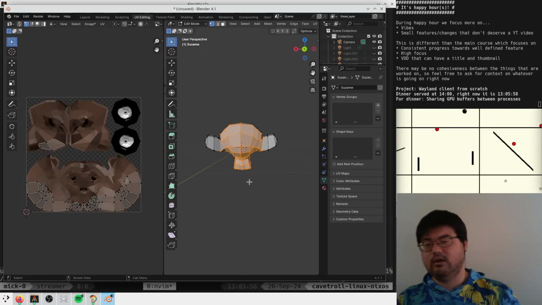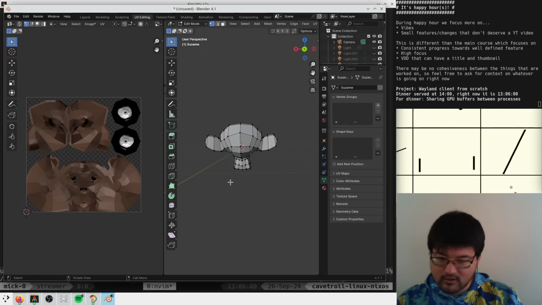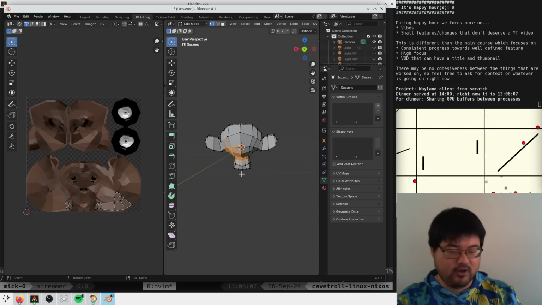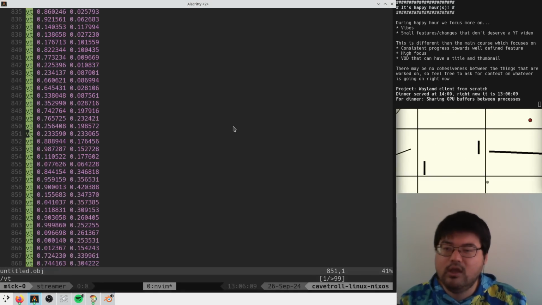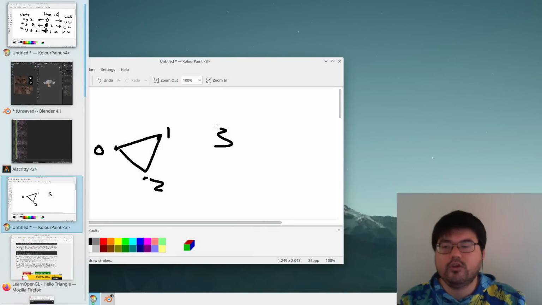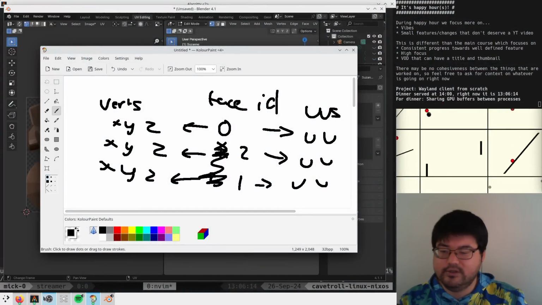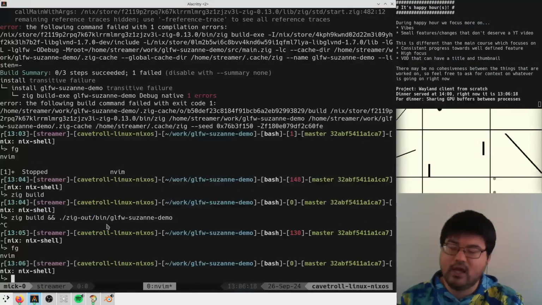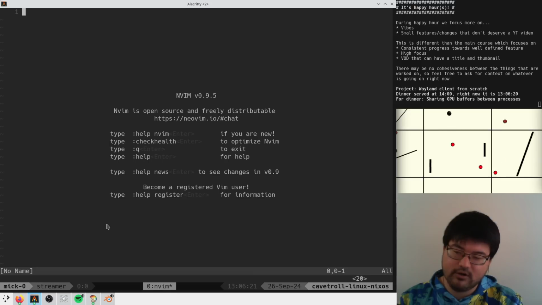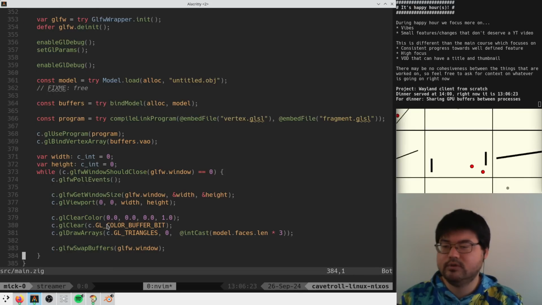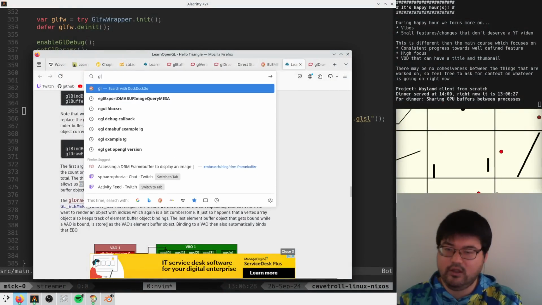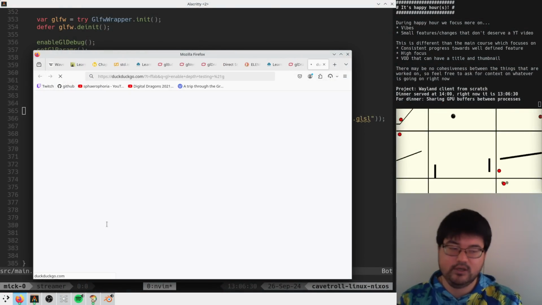Yep, you're right. I see. These are the back of the head here. Gotcha. Okay, yeah, I agree. Because no depth buffer. You are correct. In which case, it is time for us to enable a depth buffer. GL enable depth testing.